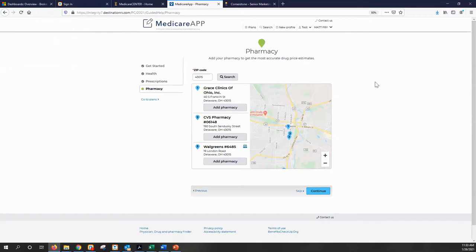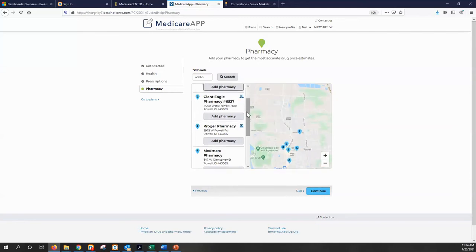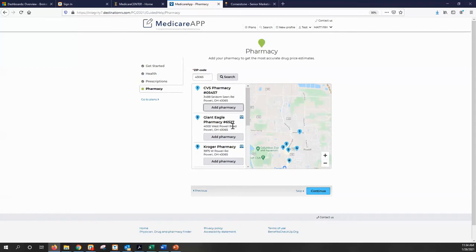The last thing is the pharmacy. So this is kind of based on the zip code. Now, if you ever need to pull in more pharmacies, you can click these arrows, and then eventually here, if I go out farther, it should be pulling in other ones. Well, I don't know why it's not. That's usually how it works. It'll pull in additional ones, but you can always update different zip codes too, and it's going to pull in other pharmacies based on the zip codes. And you can just make your selection.